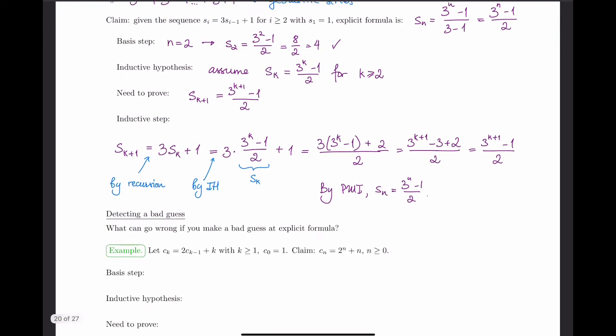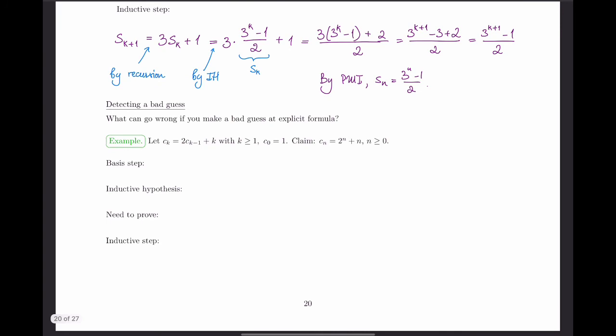What if it does work? The basis step works out. What if you somehow get stuck in the inductive step? Let's see what that actually means. So in this case, this is the recursion: the next term is equal to the previous term plus the index, the index that's on this term. And I have that my initial C_0 is equal to 1. The claim is that this is the formula for the general term: 2 to the power n plus n, where n is my index here. Okay, and that's true for any n above 0.